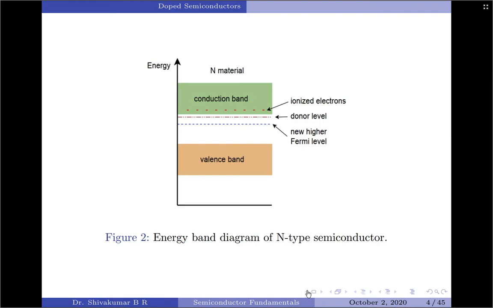The extra electrons add to the number of filled energy states, and being of higher energy than the valence electrons, push the Fermi level to a higher value. Remember, the Fermi level represents the point where 50% of the states would be filled. So, if we add states above this, then the new 50% point must be higher than the former level. This in fact is also illustrated in this diagram here. Note how close the donor level is to the conduction band and that the Fermi level has been pushed up, away from the valence band and closer to the conduction band. This will be of great significance in upcoming discussions on semiconductor devices.